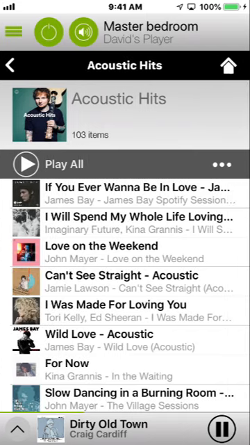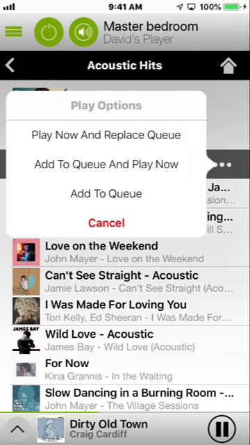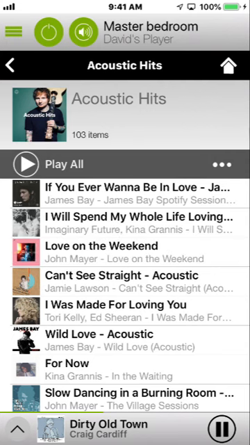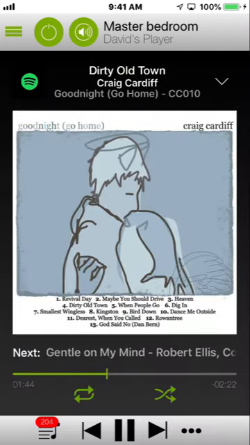Now you can see at the top here that I have the play all button, which has the same effect as if I just hit the play button on top of the artwork. But you also see the ..., and that's where I can have more functionality in terms of adding things to the queue. So I press the ..., and then I select add to queue. It says I added 103 songs to the queue. And now if I go back to the queue, you'll see that there's 204 songs in the queue. So that's a quick overview of how to select music.